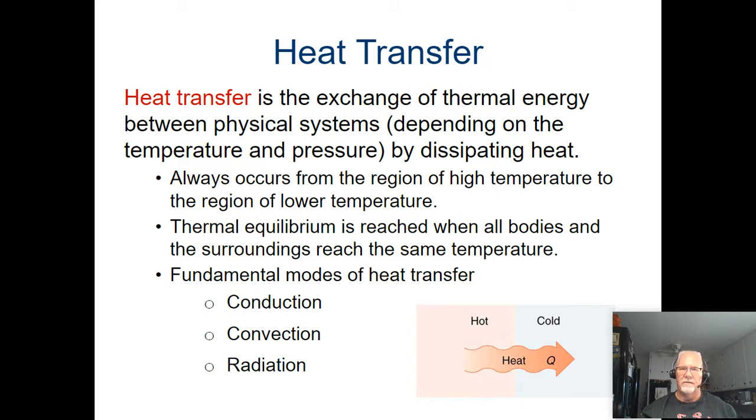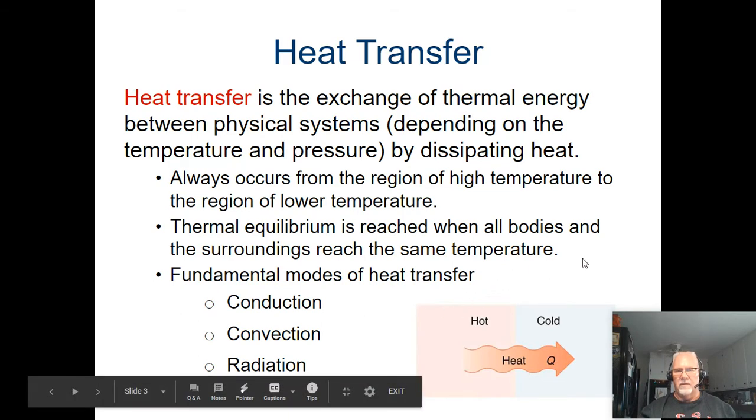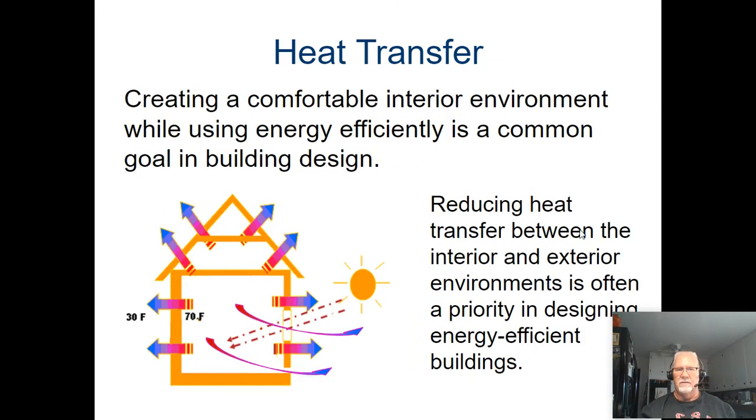So if it's hot outside, that hot is trying to get inside and equalize that. If it's warm inside and cool outside, it's trying to equalize that, trying to give you a loss of that temperature, the warmth going out into the cold, as is the case in winter. Some of the basic ways we transfer heat are through conduction, convection, and radiation, and we'll touch on each of those here.